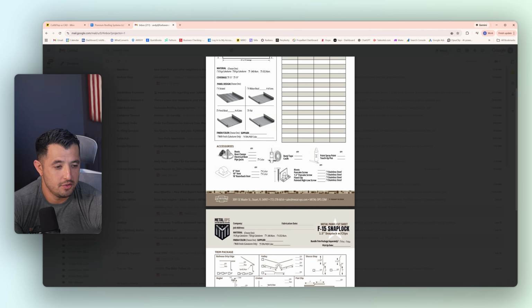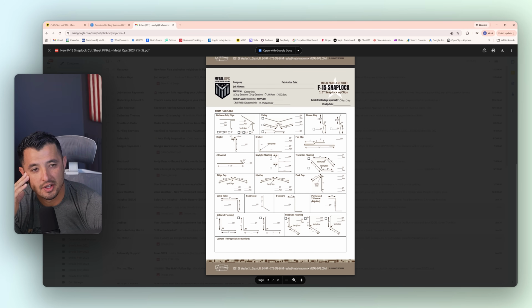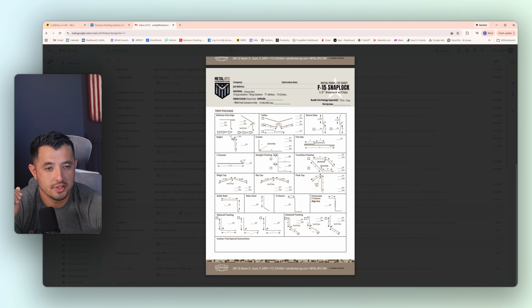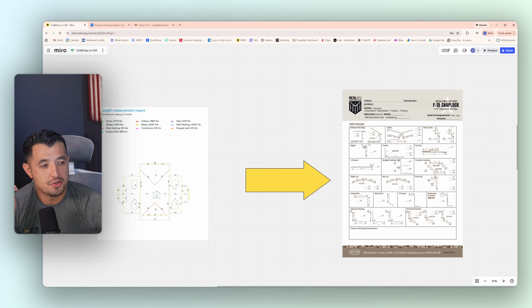What I really want to get into next, though, is the trim. So we have these nice, pretty cut sheets. We've got all the standard trim pieces listed, and then we've got our questions that we want to hear from you about. So I'm going to try to go through these as best I can, because filling out your trim pieces is not as simple as, okay, I've got 377 feet of eaves, I'm going to need 40 pieces of drip edge, putting it on a piece of paper and moving on. It is not this simple.